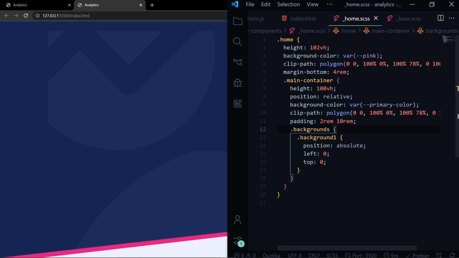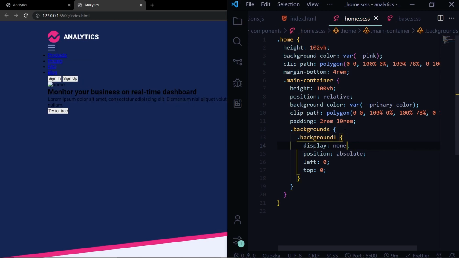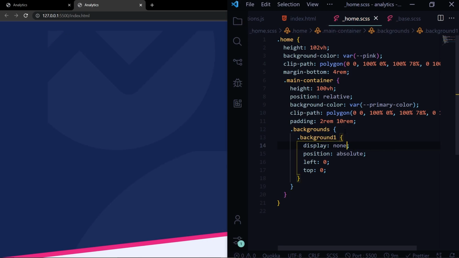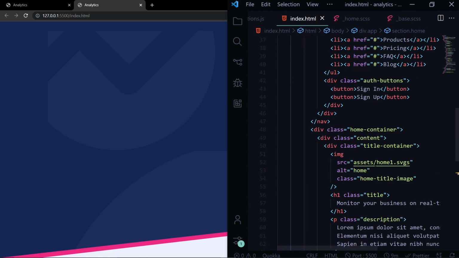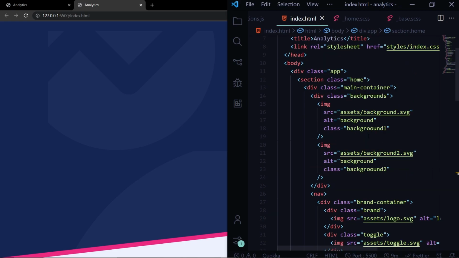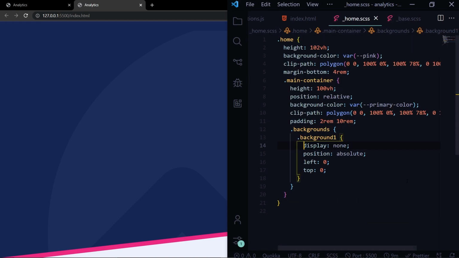Let me check this. I'll provide display of none. Okay, it's not working for background 1. Let's check the index.html and check what class name we gave that. Okay, so this is background, save it. Okay, it's working now. Let's head over to home.scss and remove this display none.